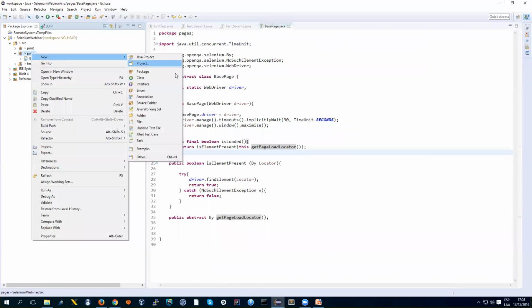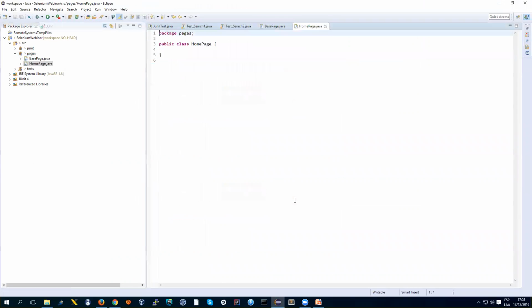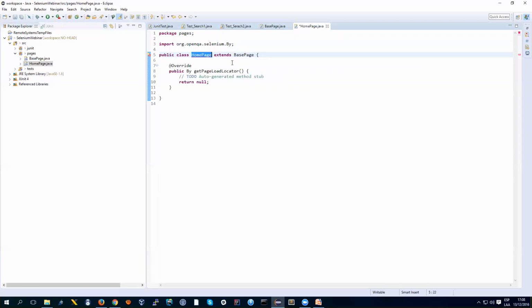So let's create the home page. Right click, new, class, home page. Please don't make it abstract. Home page, and we must extend base page. Add unimplemented methods.